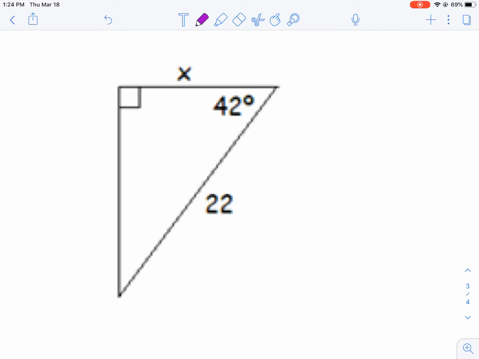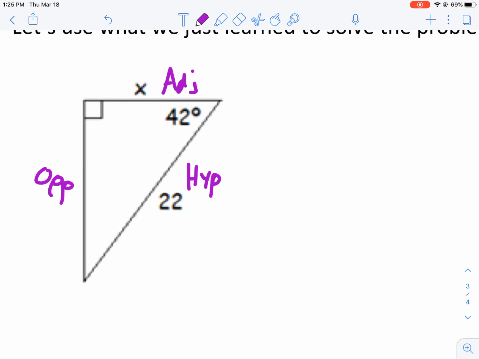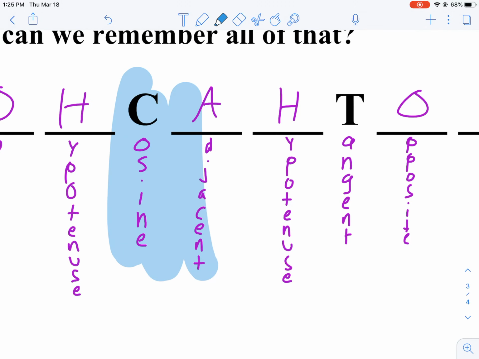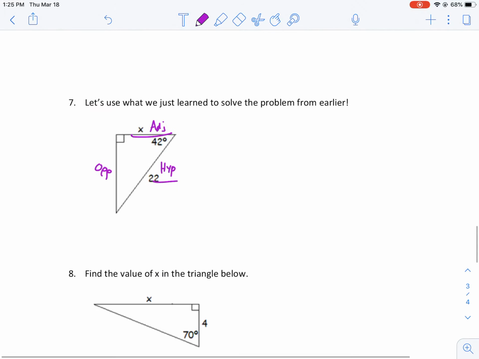This is the one that we had from earlier, right? And we looked across and our opposite side was blank, okay? So we don't have anything for our opposite. I think it's helpful to label your right triangles. If we look across from the right angle, this is our hypotenuse. And so therefore this side must be adjacent. So what uses adjacent and a hypotenuse? Well, if we go look at SOHCAHTOA for A and H, that's cosine. So we're gonna have to use cosine for this problem.